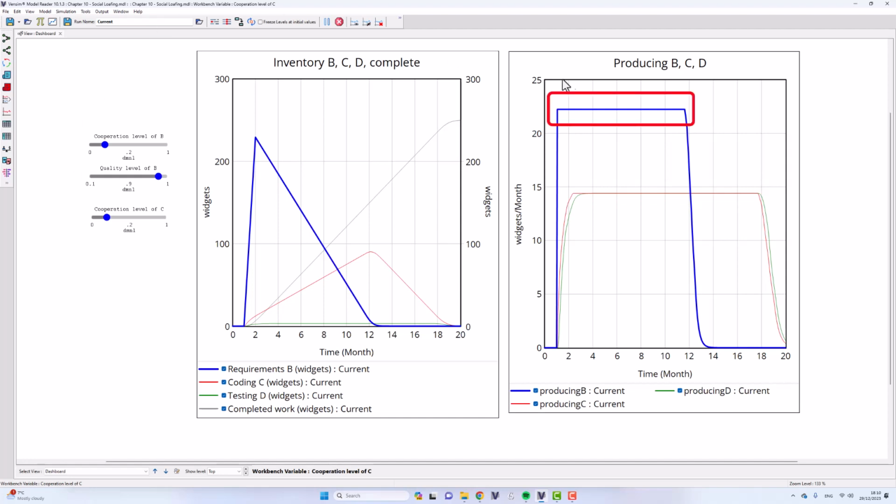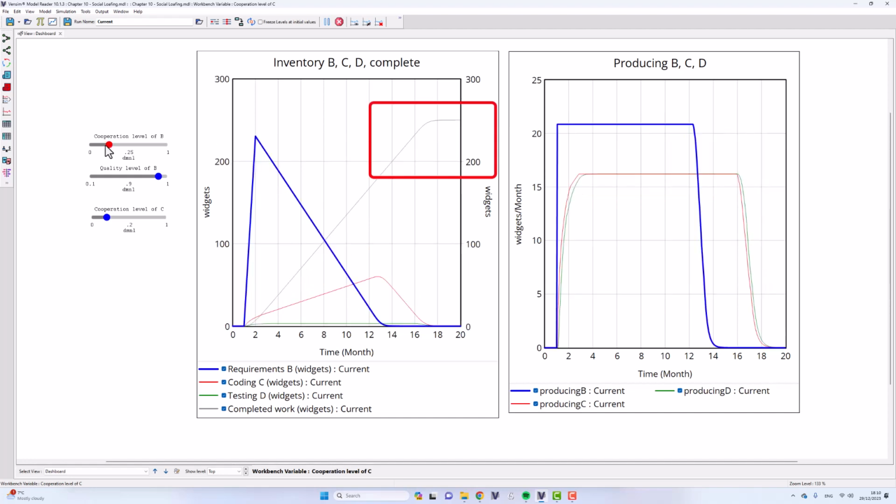You can see here they're doing, on average, about 22 requirements per month. So you could see if they increased, for example, their level of cooperation, you'll see it go up.